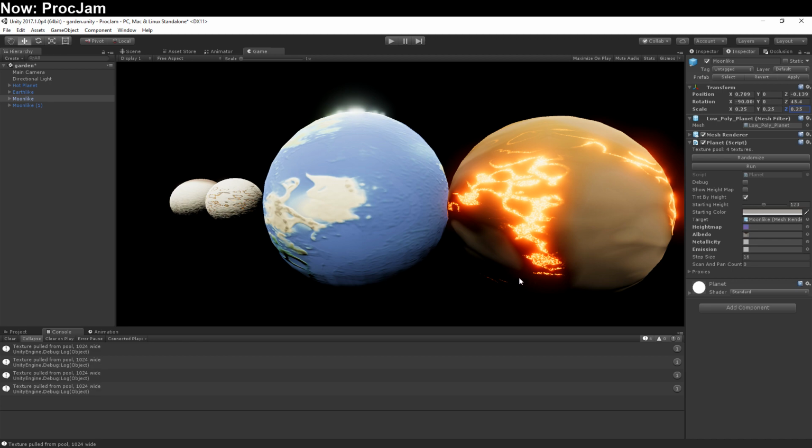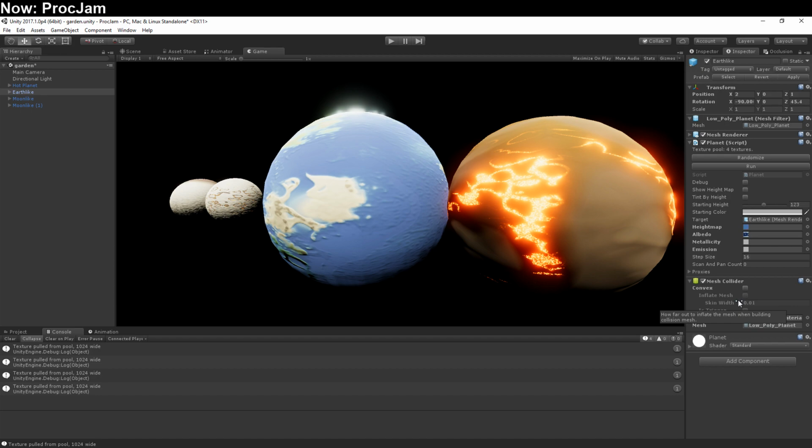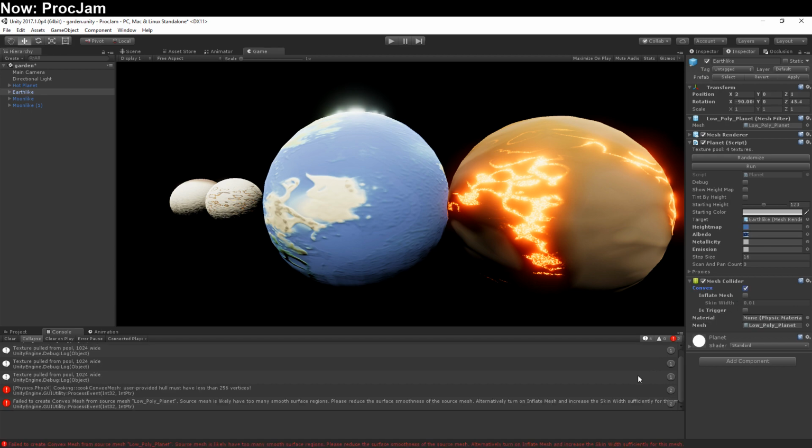Now, there are lots of things we could do with these planets to make them look a little bit better. The surfaces are still a little unconvincing, but I want to focus on being able to click on these planets. So that's what we're going to do right now. We're going to make it so you can click on them, which is easier than it sounds. But in order to do that, we're going to have to use a mesh collider on every single one of these planets. And the reason for that is pretty simple. We're going to need the UV coordinate.